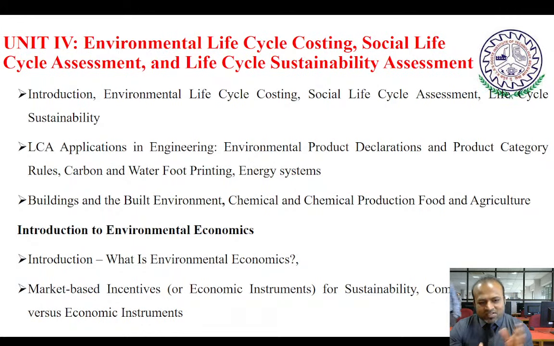That's why this branding exists. Whatever product you purchase, you go through the specifications or the highlights of that particular product. They are going to highlight that this product is manufactured with recycled materials. So building and built environment, chemical and chemical production, food and agriculture. Life cycle assessment is applied for the construction of buildings, the built environment, the ecosystem, the dyeing factories or chemical production, and the food and agriculture aspects. So everywhere it has an application.